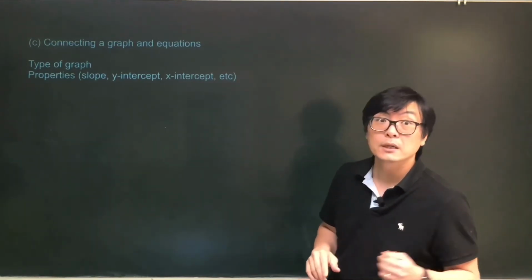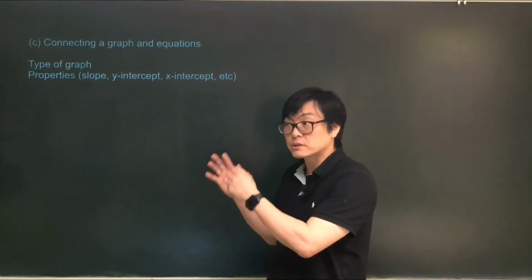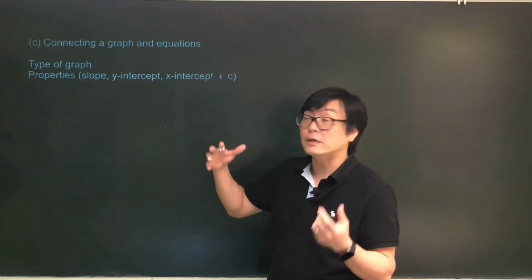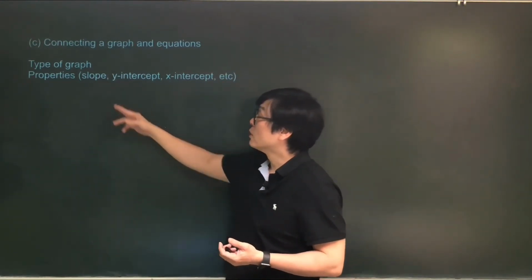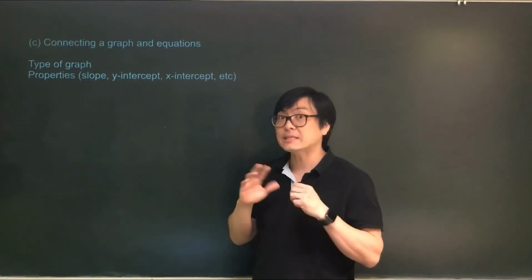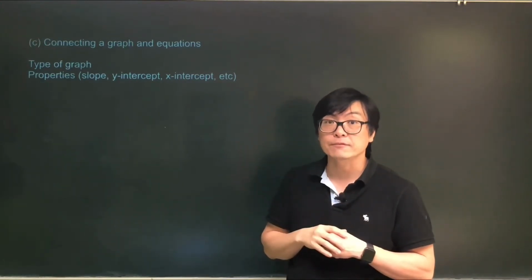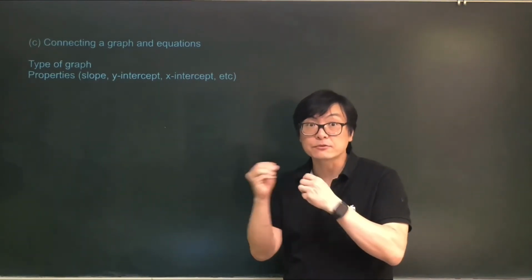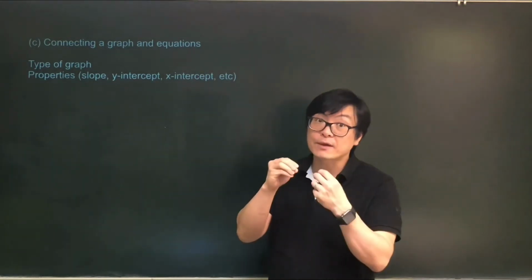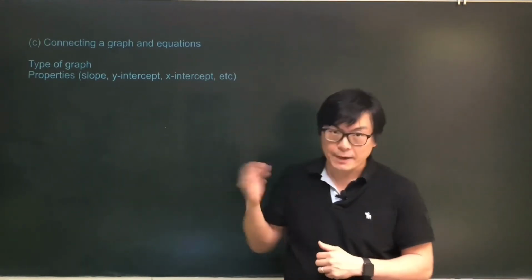By the way, if you need to find the relation between the equation and the situation with the graph, then the thing you have to mention is usually the slope, y-intercept, x-intercept, or area. These kinds of values are important from the graph. Depending on what kind of question you have, you have to find out which one is related to the slope, the area, the y value, or the x value. Okay, so back to our question.